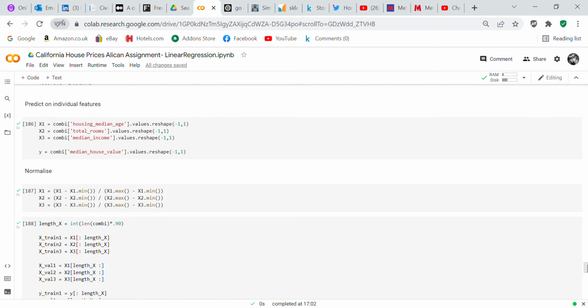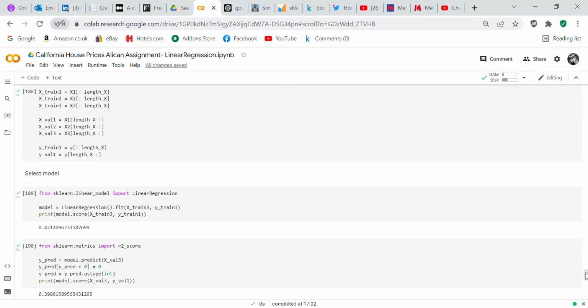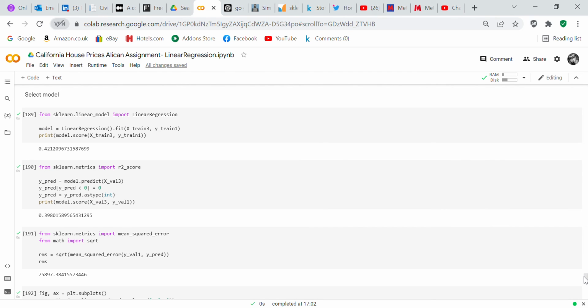And we're going to select the model, which is what the instructor wanted. I experimented with all three of these features, and the feature I'm going to use is the one that gave me the highest accuracy, which was x train 3.